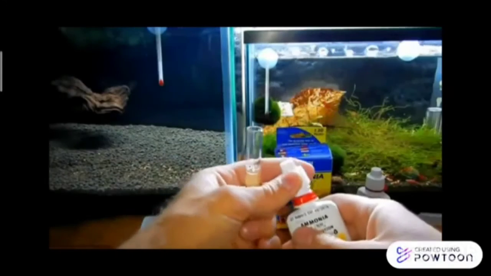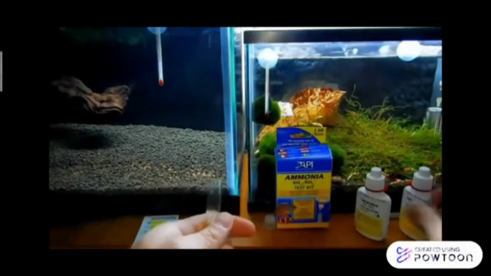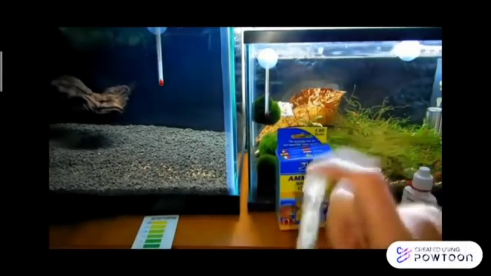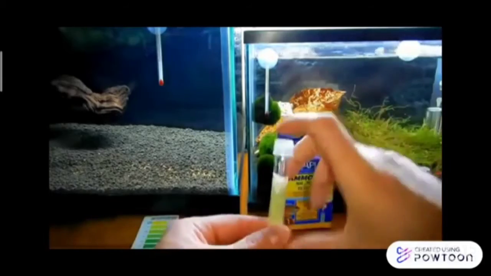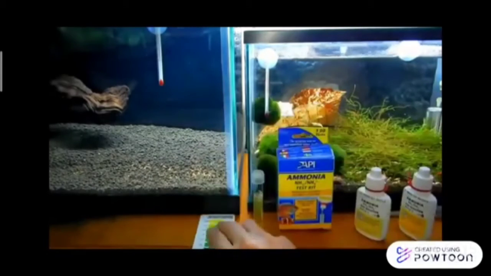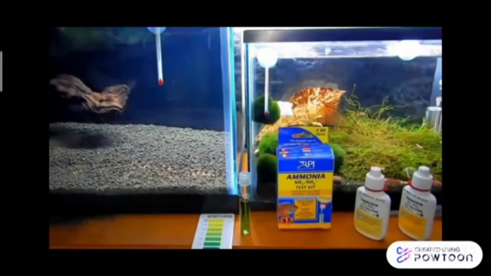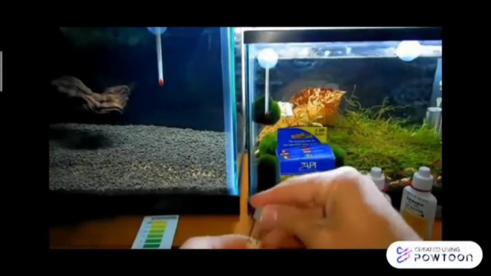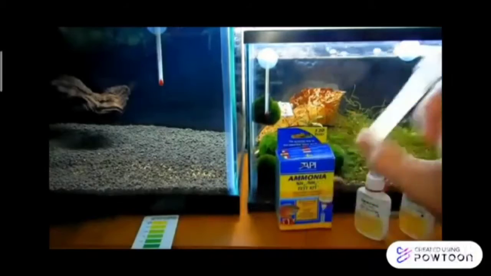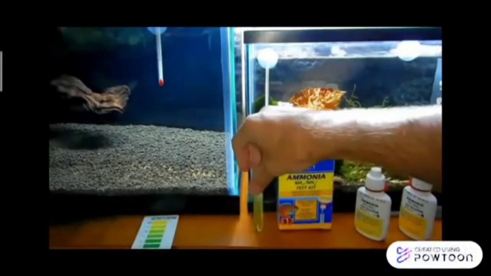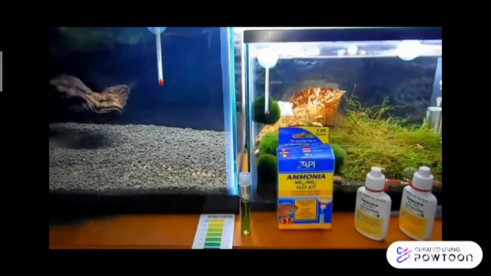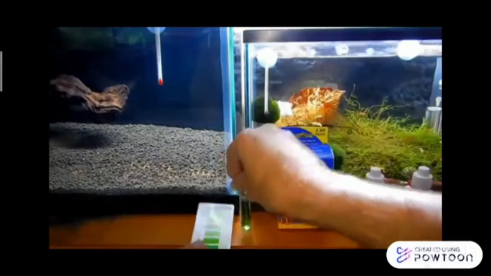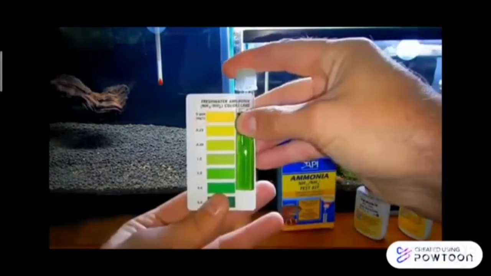Next is ammonia and nitrate level. The source of ammonia in fish ponds usually comes from fish excretion. The fish excretion is related to the feeding rate and protein level in fish feed. Then, add 8 drops of the ammonia solution into the water sample and shake. Compare the color changes with the color indicator provided. If the color of the water is too green, the ammonia level is too high.